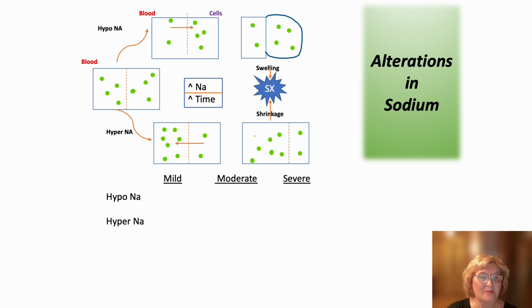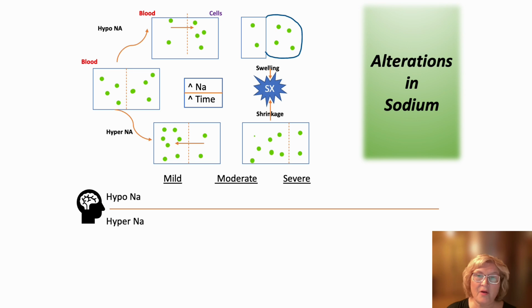So let's look at these symptoms. When you think sodium, you want to think neuro, though there are some other symptoms as well. But first off, you want to think neuro. On the severe end of this spectrum, when you have severe alterations in sodium, you're going to get things like seizures and coma. On the really mild end, you're going to be completely asymptomatic. The hard part is in between. In between, that's when you deal with things such as nausea, vomiting, confusion, a gait disturbance, maybe a headache. These symptoms are vague and they sometimes can be easily missed.